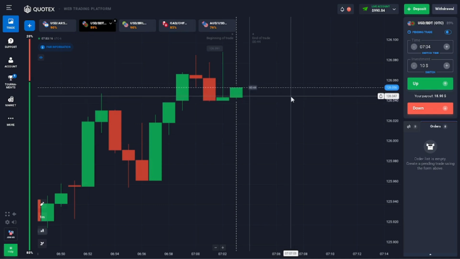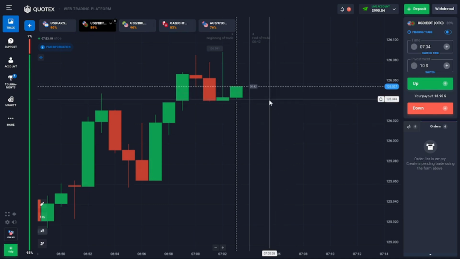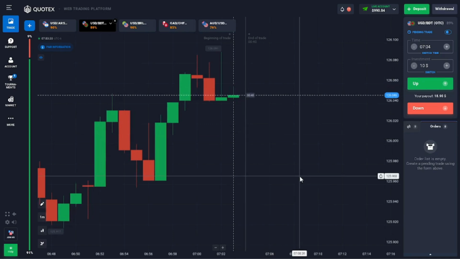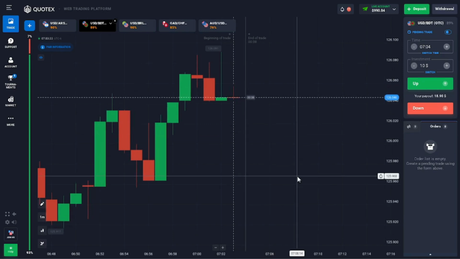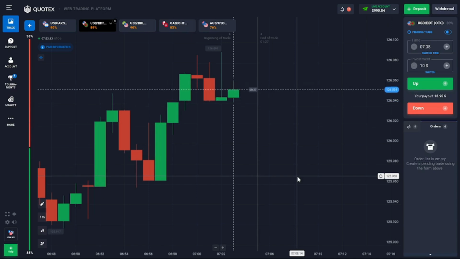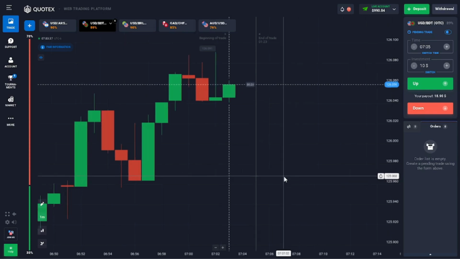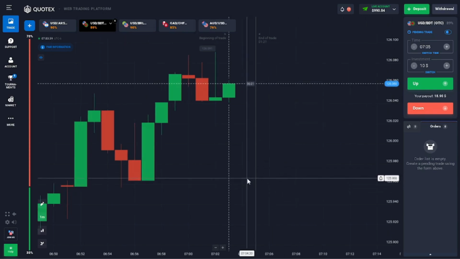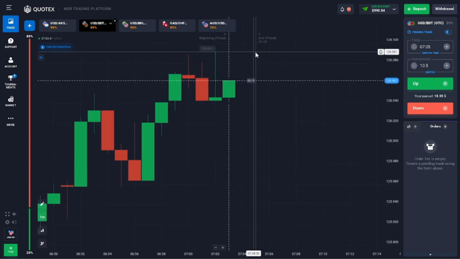Friends, on Saturday and Sunday, the market moves completely opposite. None of your support and resistance works, and the market manipulates a lot. So only pro traders can trade on Saturday and Sunday because they know every move of the market and where the market traps. At the closing of this candle, I will take a single trade of $10 in the up direction.